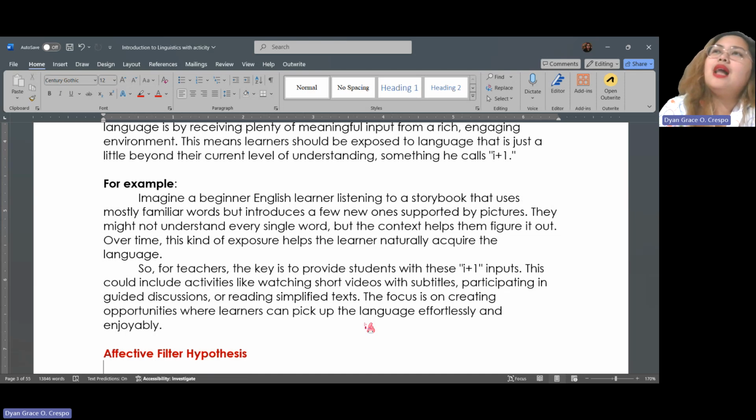Like for example, I'll be introducing a word. One of the hardest words for me before is reservoir. I don't know if you're familiar with reservoir, but it's usually where water is kept. Teka, I'll be searching for the term because I forgot it. I just know the meaning of it at the back of my mind.